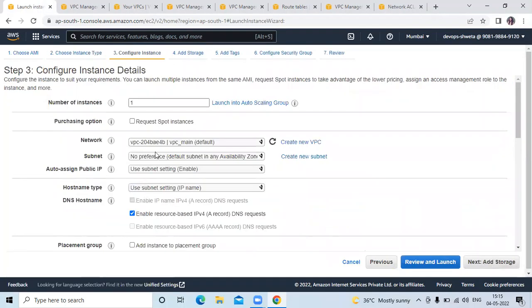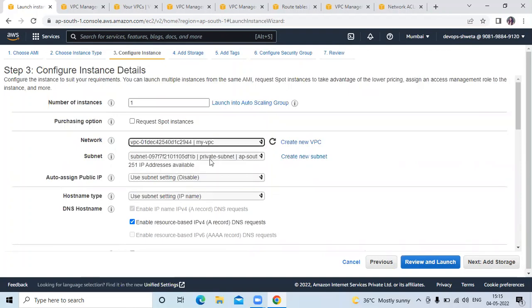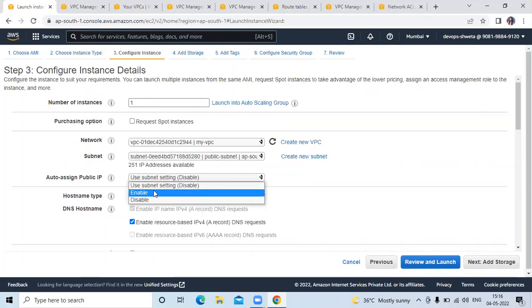Firstly here you can see that in network it chooses default, but here this is my VPC that we have created. Firstly we are going to create a public subnet, so that's why here I will choose the public subnet. Then for auto assign public IP, you need to choose enable.